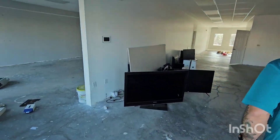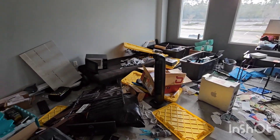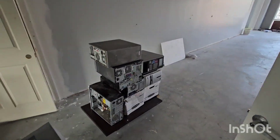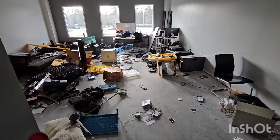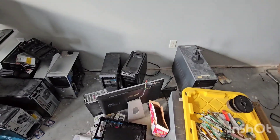All right, get all this out. Moving along — the dumpster's almost full. We already had a job in there, so I'm gonna go dump in a minute. We're just stacking all these on our dollies right now so we can wheel down the rest of the stuff. When I get back we can throw it right over. Stuff's bouncing out because the dumpster's too full — a lot of computers.